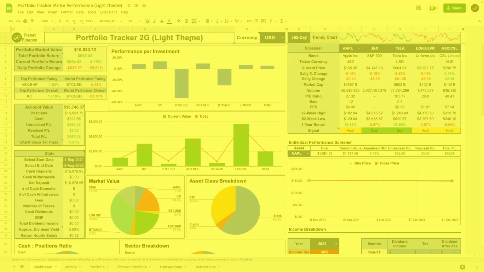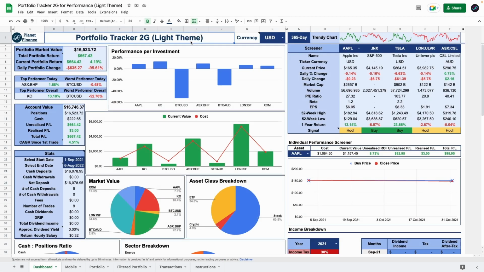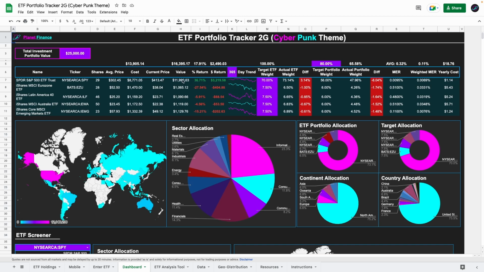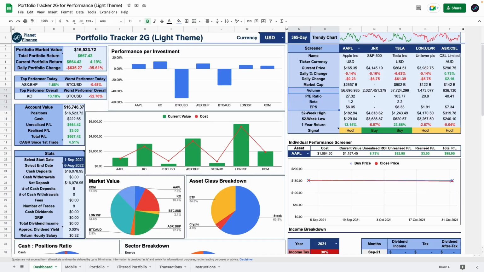Hello everyone. So far, all of the investing trackers I've released provide instant fetching of insights to see the latest snapshot of your investments. These insights include current price, daily change, market cap, and more. But how about analyzing performance over time? The only feature we currently have for this is a simplified sparkline, also known as a trendy chart. It's time to step it up.